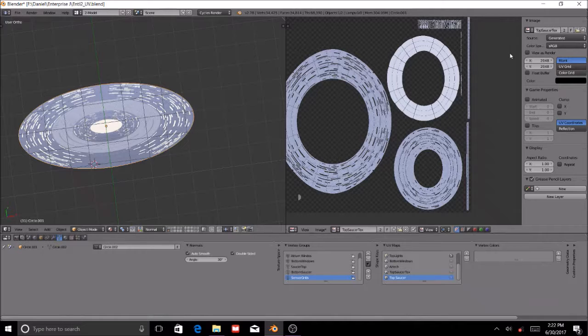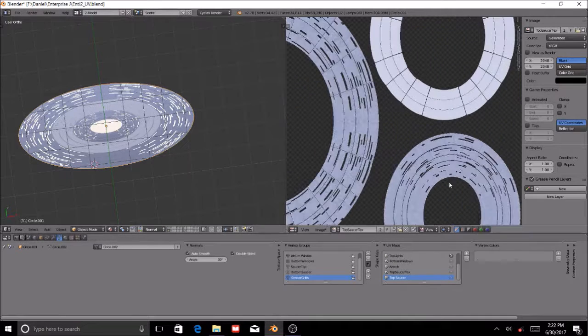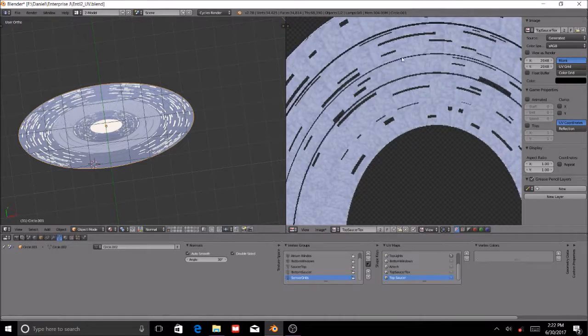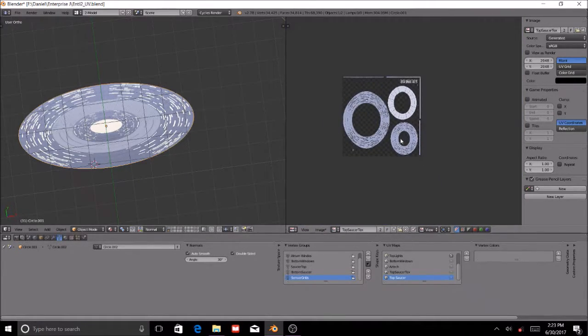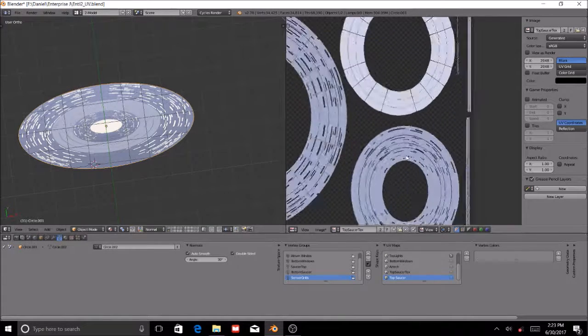You have a lot of empty space here. I could put this inside this empty space, but then that would reduce the number of pixels that could be used here. So I try to even it out as best as possible.